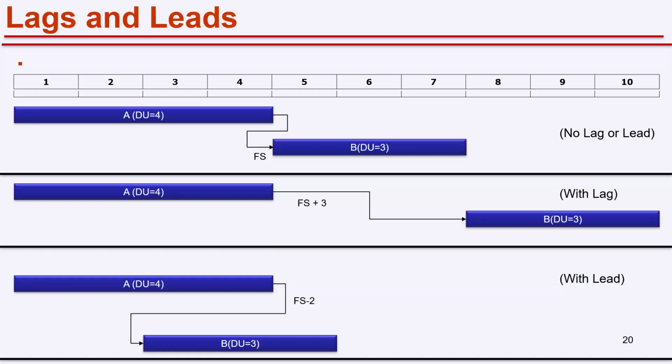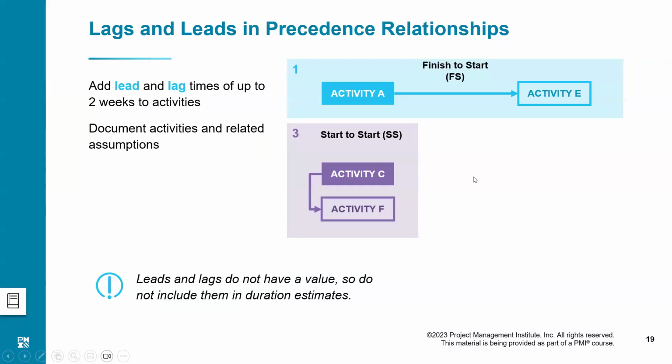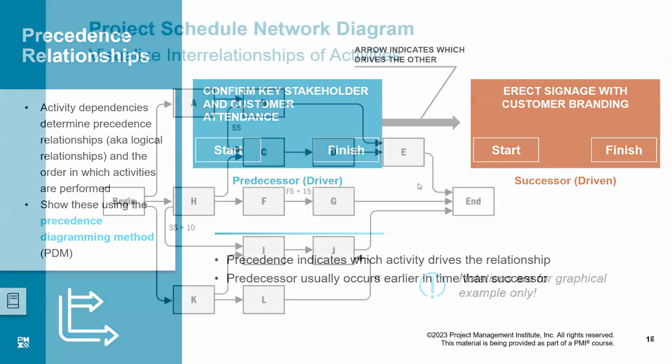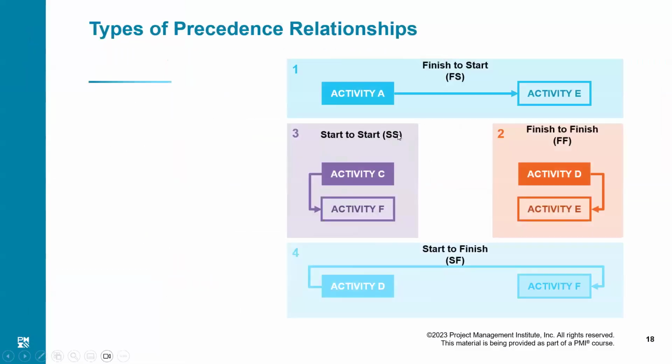Then we discussed about sequence activities process. Almost done, only one slide left, which we have to discuss about leads and lags. So sequence activities is a process of logically sequencing the activities, and you will use one of the four logical relationship between the activities, such as finish to start, or start to start, or finish to finish, or start to finish. We discussed about that in the last class.